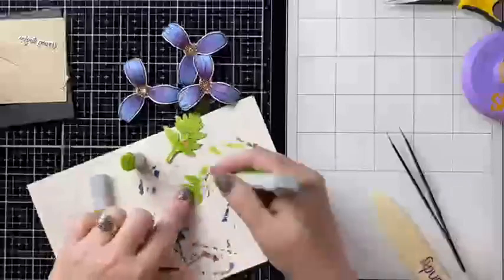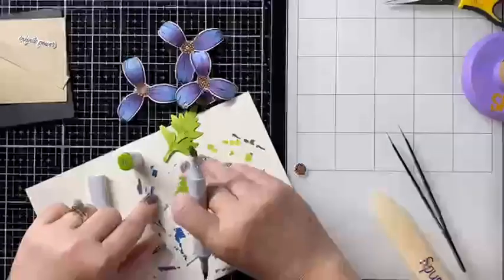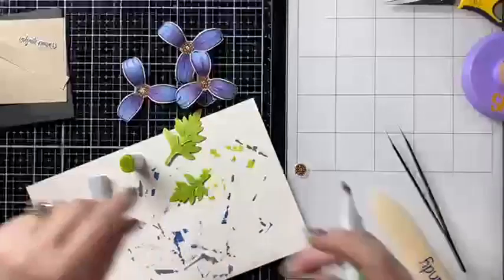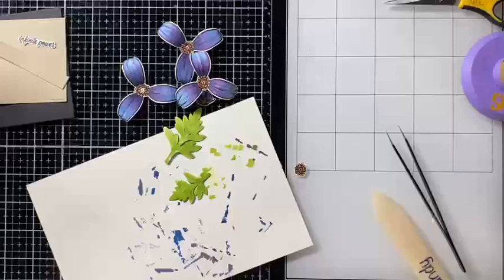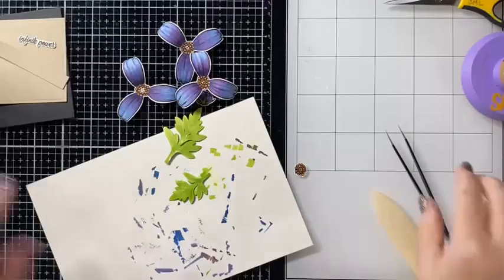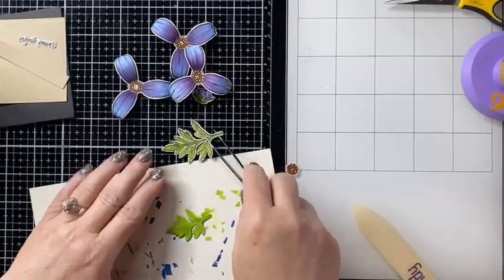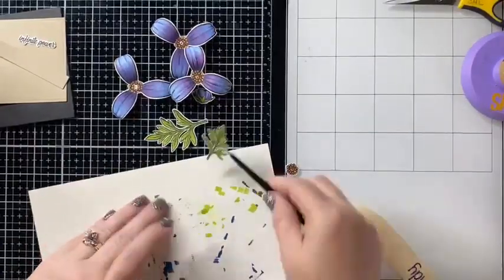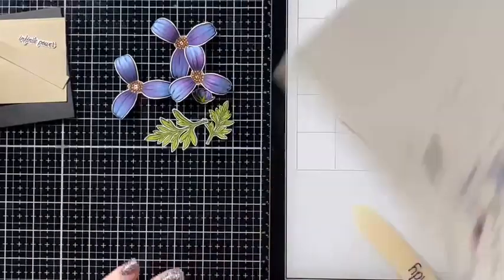Yes, this will bleed through the front a little bit, but since it's already dry, it will just enhance the green color. So, happy napping, Harlan. That's just the way I like to do them. See, it's not a lot. You can't really see much from the back to the front, but I like it.